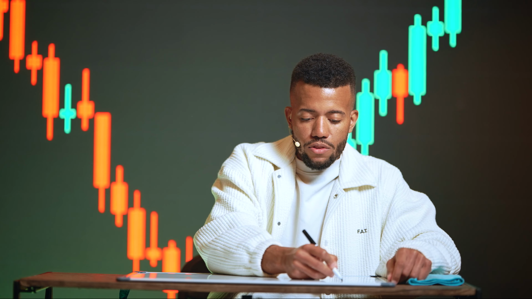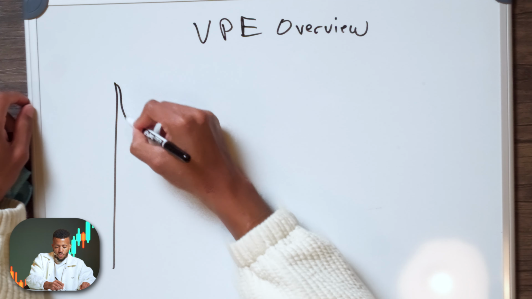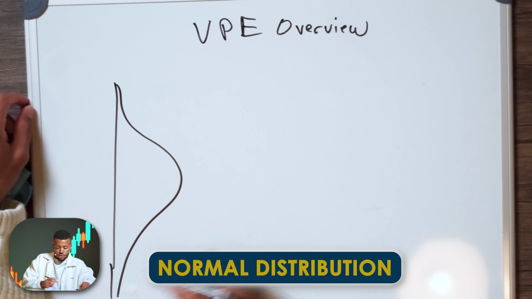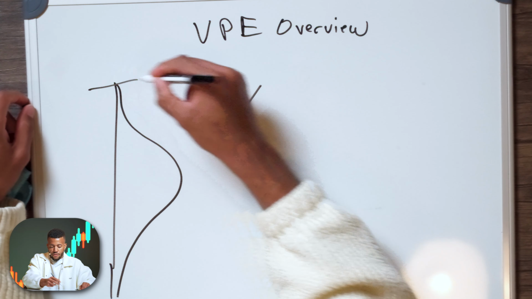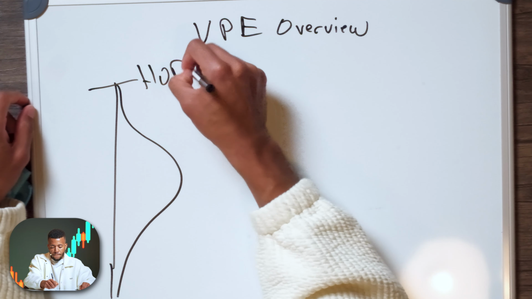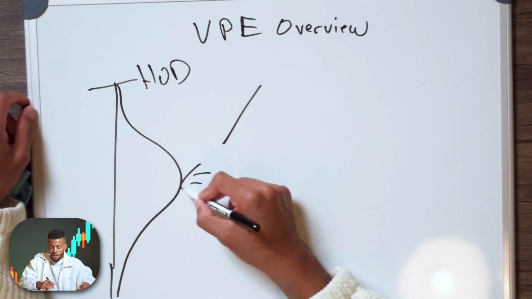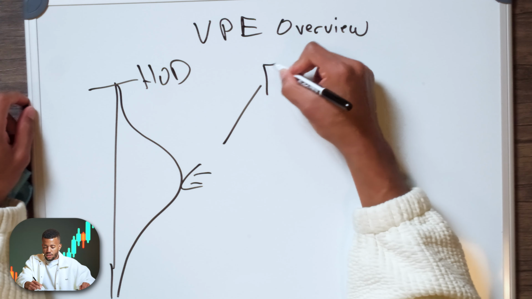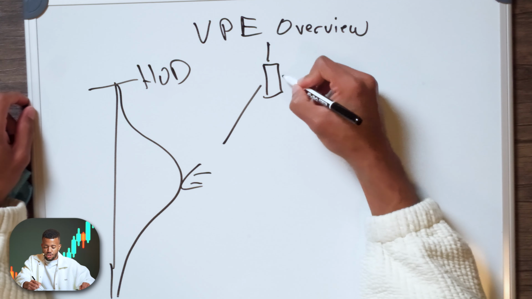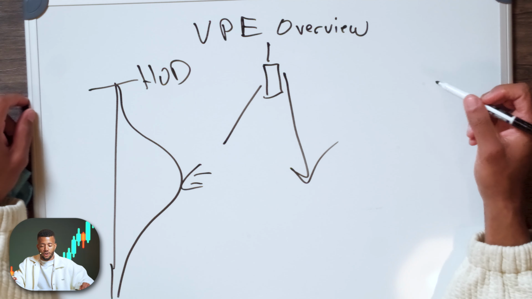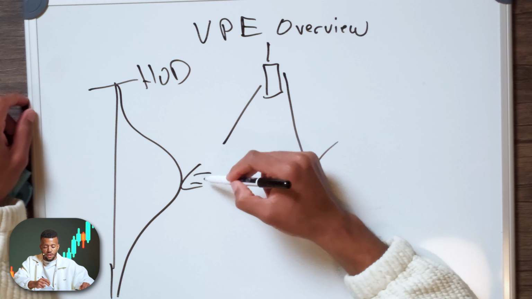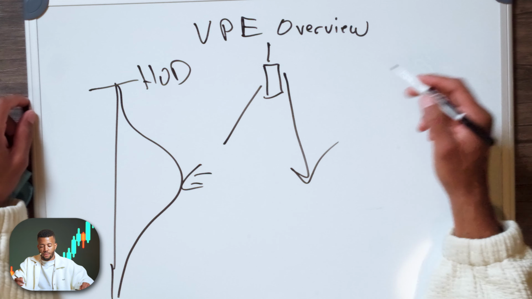So there's a few different distributions. One is a normal distribution. If price escapes and we get to the edge of the day, the high of the day, and we know that most of the people are here, and we get a signal candle at the high of the day, we should expect the market to come back to where people are. This edge is more useful if we know that most of the market is away from it.